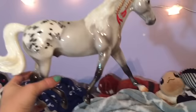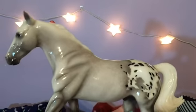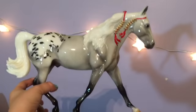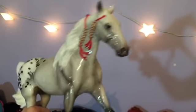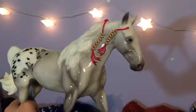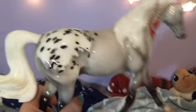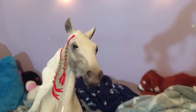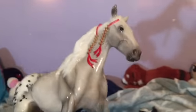My last Clarion horse that I bought was Arosa. I really wanted an Arosa and I had put on a Facebook group that I was looking to get him. Someone actually answered and said they had one, so I scrambled to the room and got him — I was able to talk them down $50, so I got him for a pretty good price. He's super pretty — a web special from 2012, limited to 255 made. He's super glossy, super nice, and I'm just really happy to have this guy.